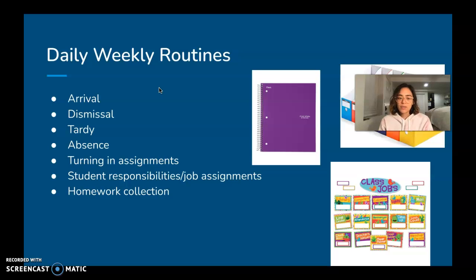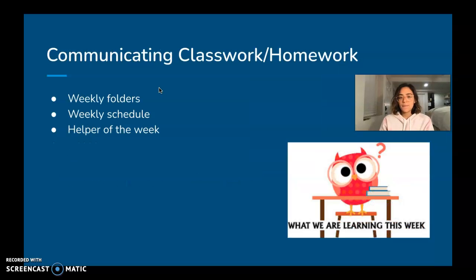And we would come up with different student responsibilities and job assignments as a class together. I would see where I could benefit from a student helping, or students could benefit and learn responsibility. Again, I would have that board where I would communicate what is needed for the week, what we're going to learn, the weekly learning goals, the papers that we're going to use, the different worksheets that we're going to be using.